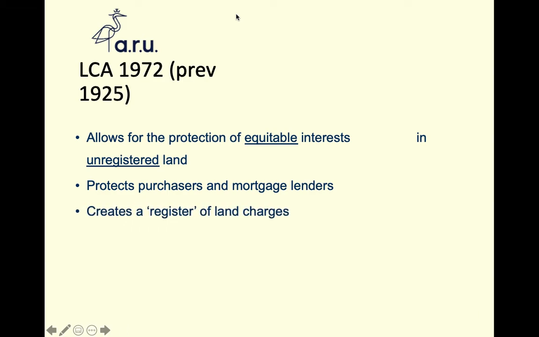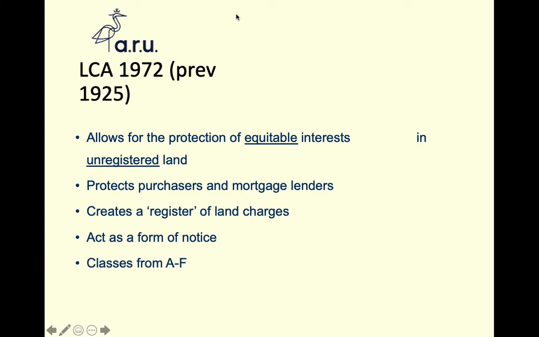It creates a different form of register. It creates a collection of these people who have charges. If you want to refer to that as a register, that's up to you. I prefer to avoid that language because it can lead to confusion when it comes to registered land. But yes, ultimately all these people will appear somewhere as a collected set of charges, and it acts as a form of notice to anyone coming along to the land, who will have to look at them and see that they exist.